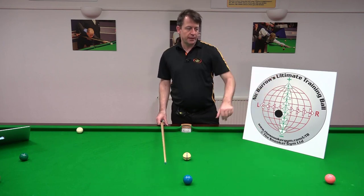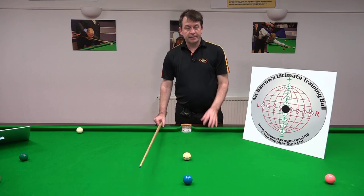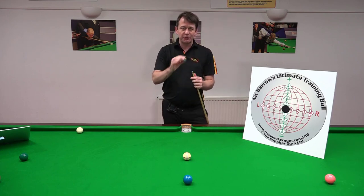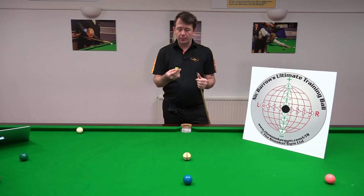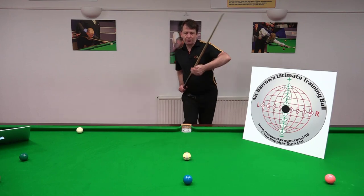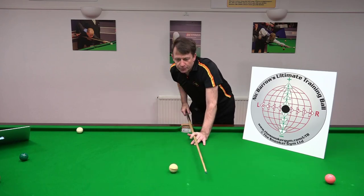That's why we designed the training tool to be recognisable in its orientation. For example, if I want to play dead centre cue ball, that would be my target. I'll attempt a deliberate mistake here to exaggerate the errors we might make in a club environment. I'm going to use blue chalk — a definite no-no for snooker players, but it marks the cue ball even better than green chalk, leaving nice clear evidence. So, playing at dead centre, on delivery I move the cue out and you can see the cue ball spinning unintentionally.